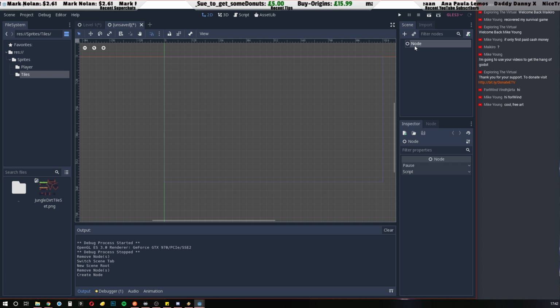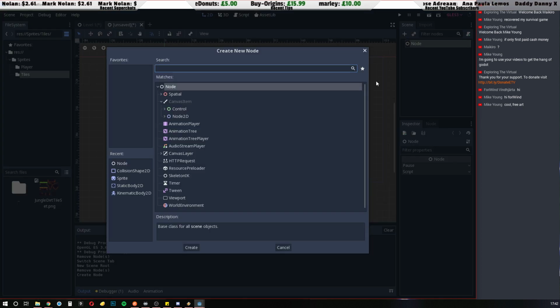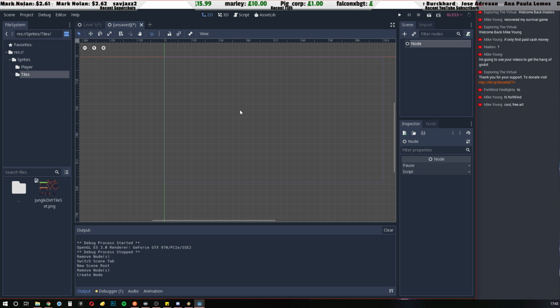I don't know. I mean, he's adding a node, but there might be an update since that it's now a different node type. But anyway, so we're going to do something with this tile set. He's going to show us how to use this tile set. So he's just basically said create a new scene and then add a node. So I'm just adding the node as he's added it, but things may have changed.